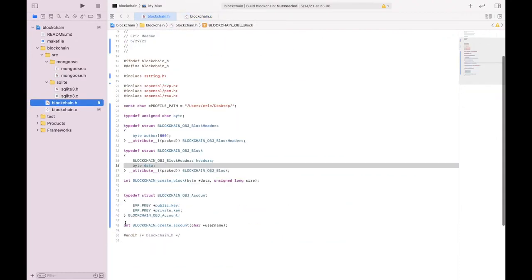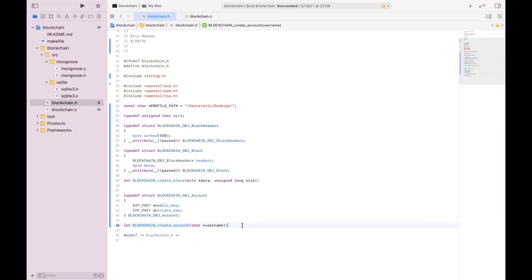Probably going to be very similar. And I want to change a naming convention. So I have create account here and then account login. This would be much better if I did account create and block create. That way all of the functions related to an account will have blockchain account and then a further descriptive suffix.